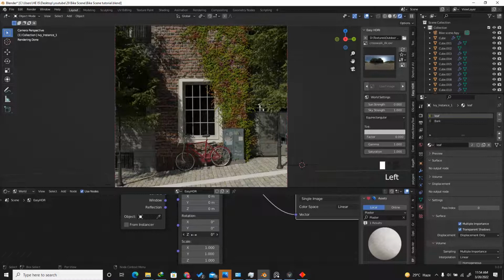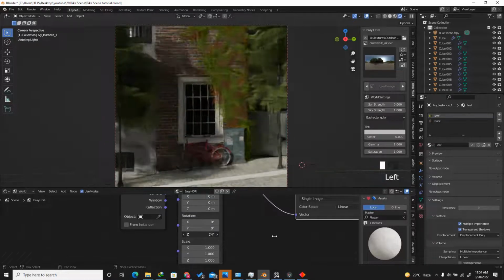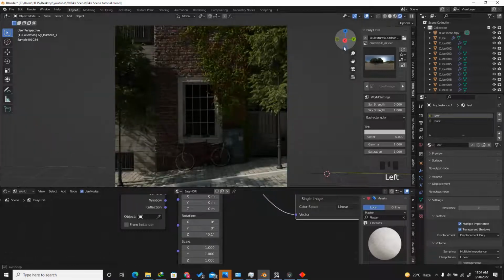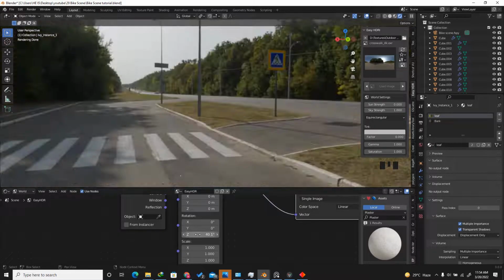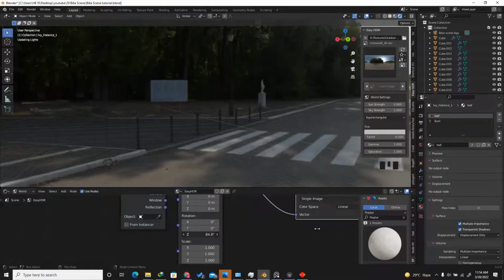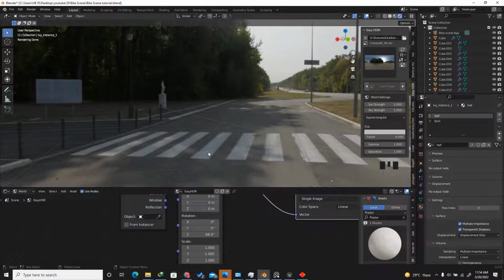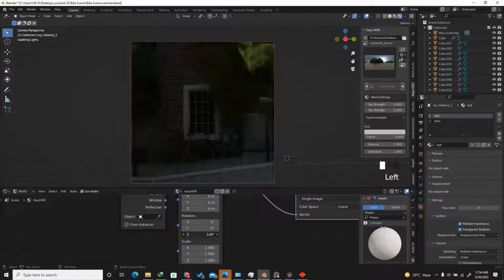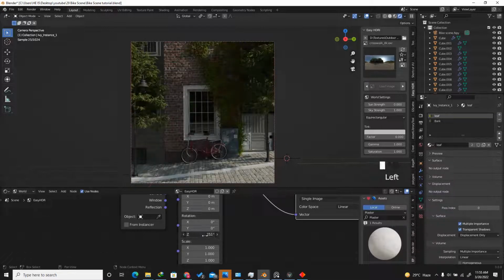In the Z value, as you can see, if I rotate it, we are seeing a change in the lighting. The reason for that is, if I navigate outside of the camera, whenever I'm rotating the Z value, it's rotating the HDRI, which will give us a different lighting effect. If I press 0, as you can see, it's becoming a lot darker. So just rotate it until you find the lighting effect that you want. When I'm using this one, it's really giving me a really good result.